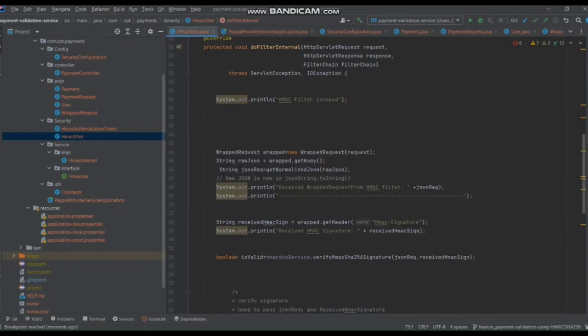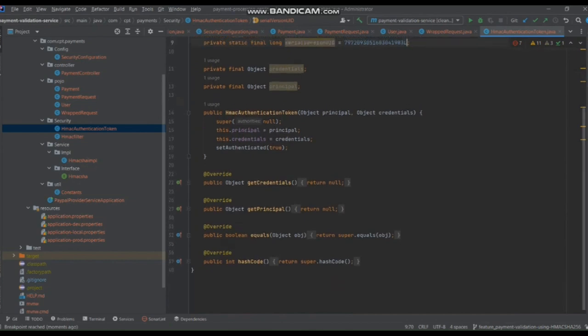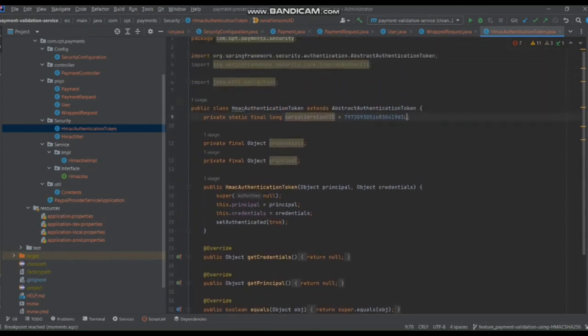Here we do the main logic. And before that, we need to implement an HMAC authentication token by extending AbstractAuthenticationToken. Why do we need to do this?